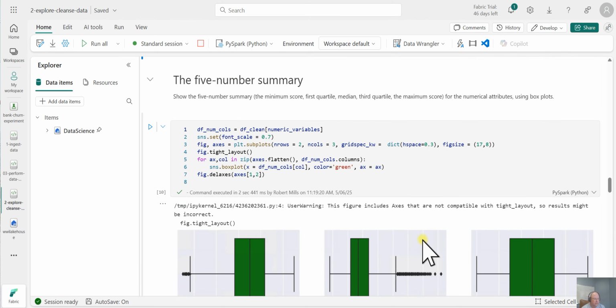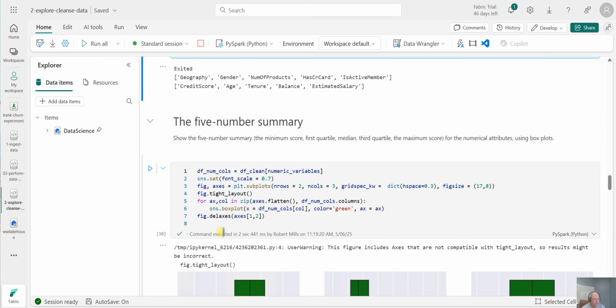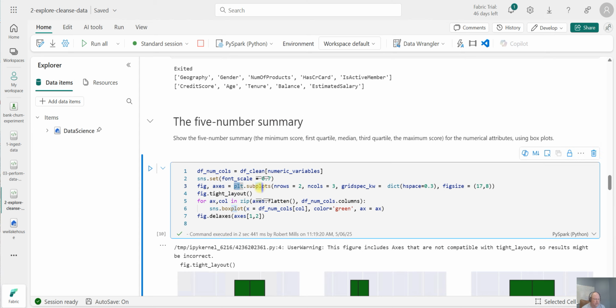So that's all good. So here, the example goes on to use matplotlib. That's what we see as plt right here. And some of it's creating subplots, so we're creating 2 rows of 3 columns, along with some standard figure sizes. And they're giving it tight layout. I haven't used tight layout. I'm not familiar with it.